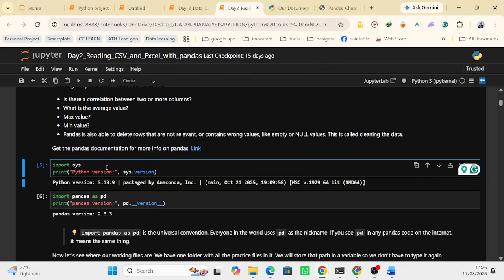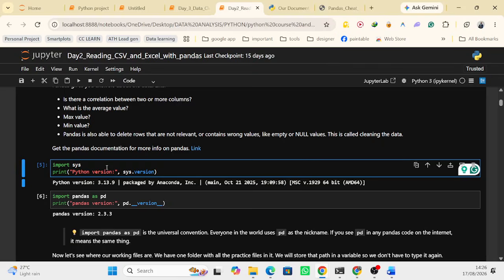So Python has so many libraries. They are used to extend what Python can actually do. There are built-in libraries, which are external code that comes with Python itself.